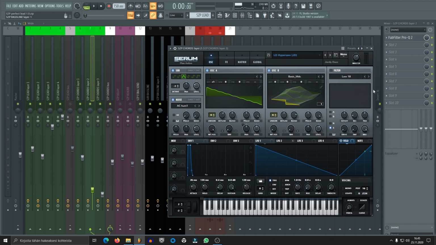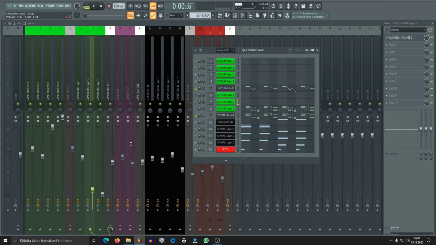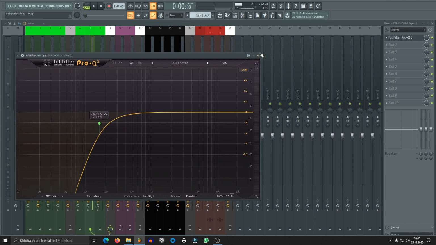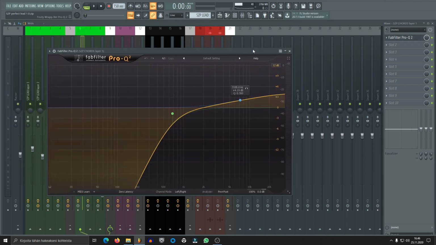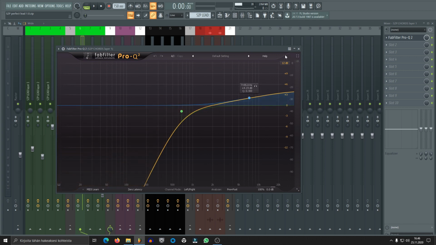Actually, I think there was some tweaking, but not much. So basically, this is the same sound as the preset written in here. And only EQ here to cut out the unnecessary low end. Same in the first layer, but here we have boosted the highs a little bit.